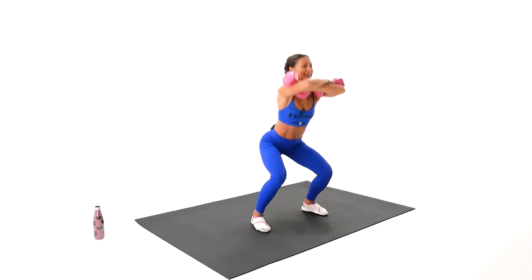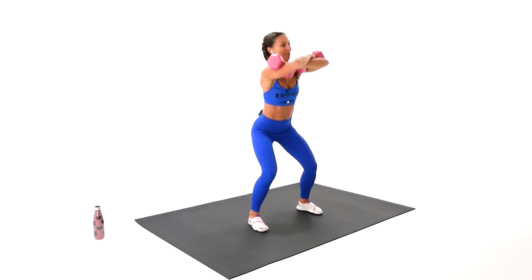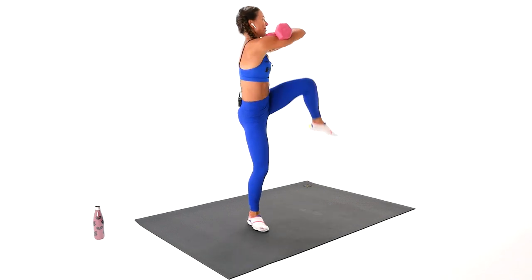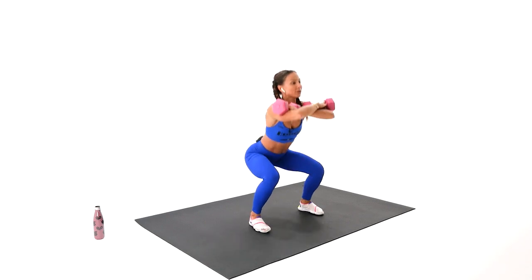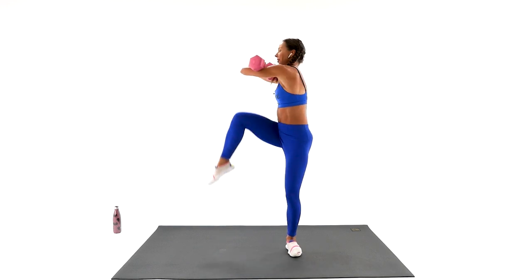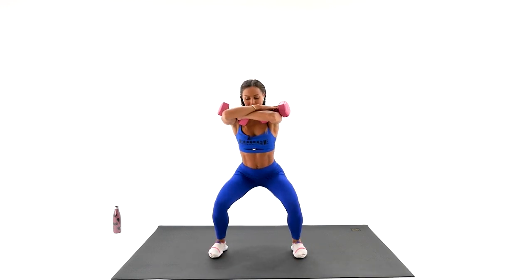Do not quit. 4. Good job. 3. You got it. 2 on each leg. We're gonna take those dumbbells off the shoulders. 1 more on each side. You got it. Beautiful. Stay.